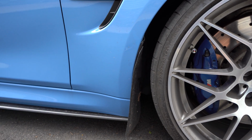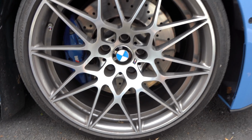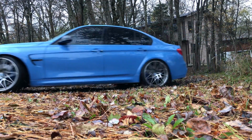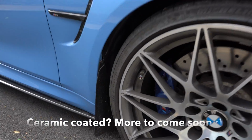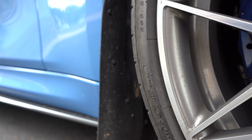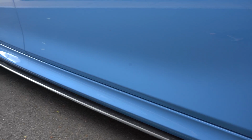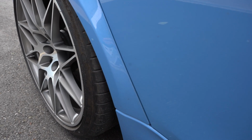Before I go any further, let me show you the benefit of these mud flaps. So let's start with the wheels. Actually, see, the wheels are filthy. I just came back from a weekend trip to Pennsylvania, and actually the car is ceramic coated, so the dirt doesn't stick, but you can see these mud flaps. Look at all the dirt that has accumulated on these. This is the dirt that would typically stick to your door, but in our case, look how clean the door is. The side is clean, and even the rear quarter panel, look how clean it is.